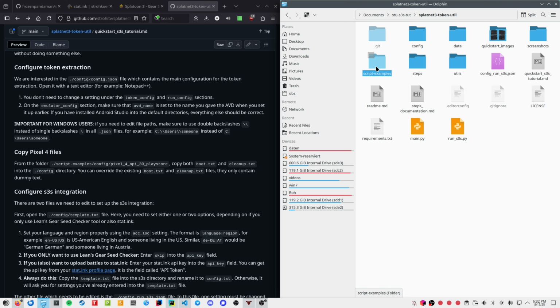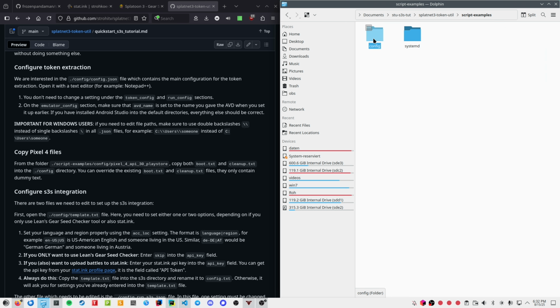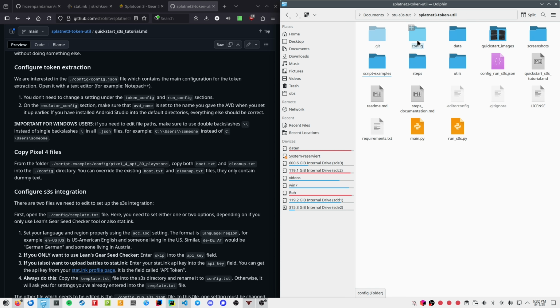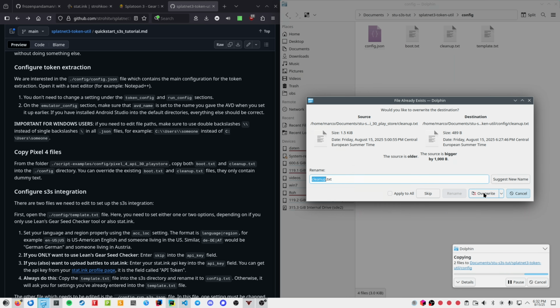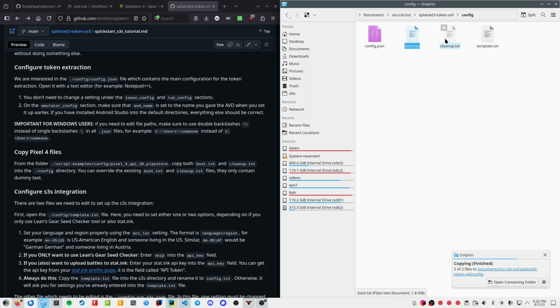You can find them in the script examples folder. There's a config folder, and there's the Pixel 4 API 30 Play Store folder. We copy these two files, go back to the base folder, back into the config folder, paste the two files, and overwrite them. Now the boot and cleanup txt files are used to control the emulator.